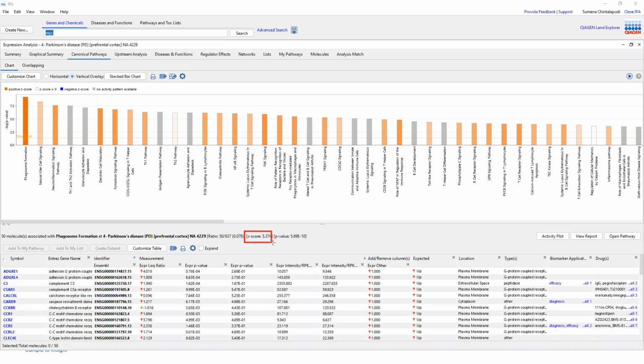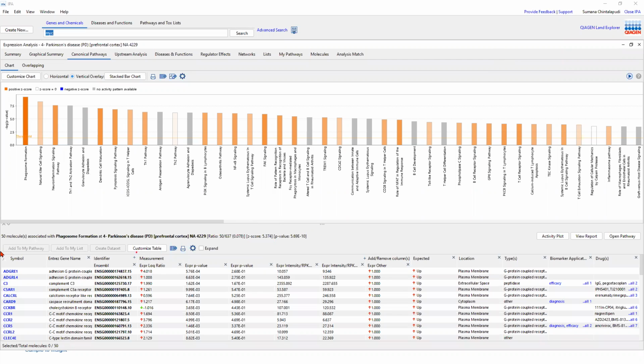And here you can see we have z-scores. When you have a positive z-score of 2 and above, it means it is significant. The prediction was significant. And this is the p-value of overlap, how significant the pathway was, just like I explained earlier how z-scores are calculated.